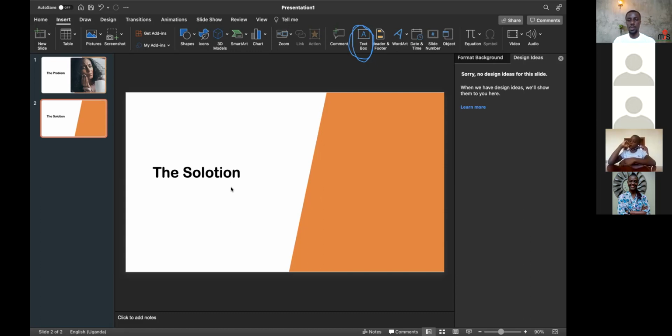You will be able to see the sniping tool, and if you face a challenge, I can show you how to take a screenshot. Or if you're using an Android phone, you just press, I think, volume down and the power button together, or simultaneously. Then if you're using an Apple device, or maybe if you have a Mac, you can just press shift, command and 3 together, then you'll be able to take it. If I press 4 to highlight what you want to really bring out, then I take this screenshot here.